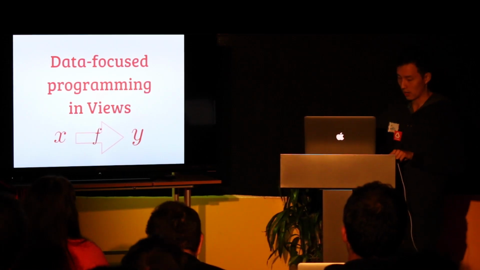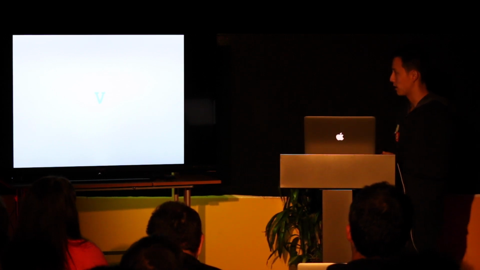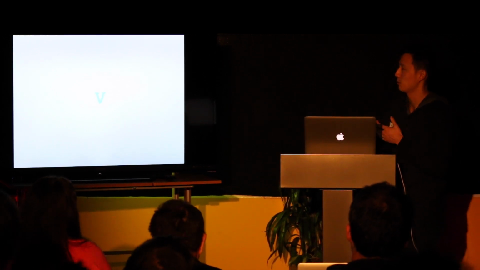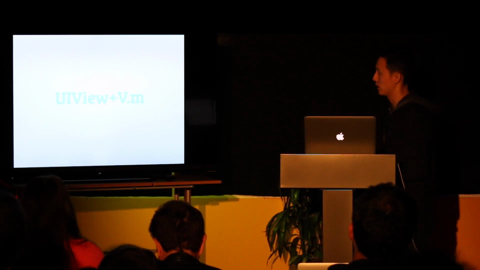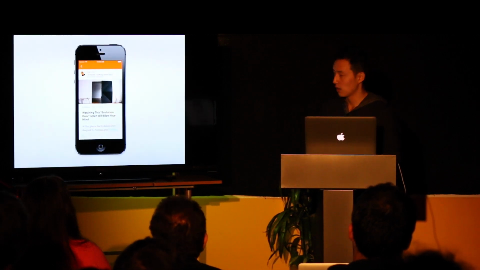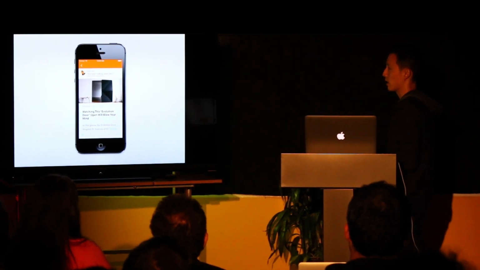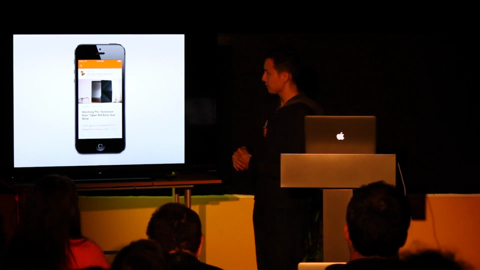To motivate this, I want to talk about V, which is another open source library that we're working on, and we plan to release it soon. In particular, I want to talk about a category called UIView plus V. And to motivate this category, I'm going to talk about our full view on Prismatic. So this is our app. This is a full view.